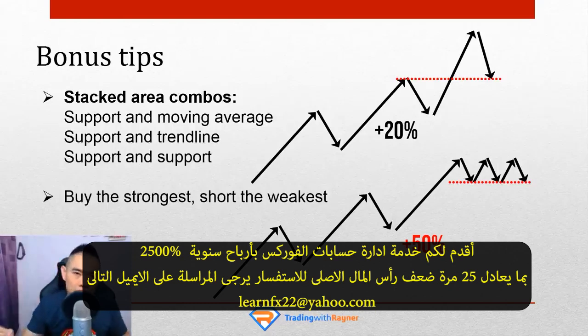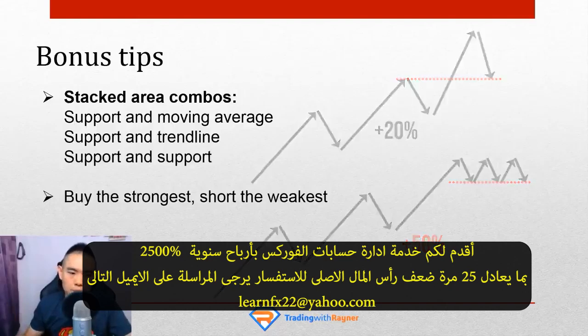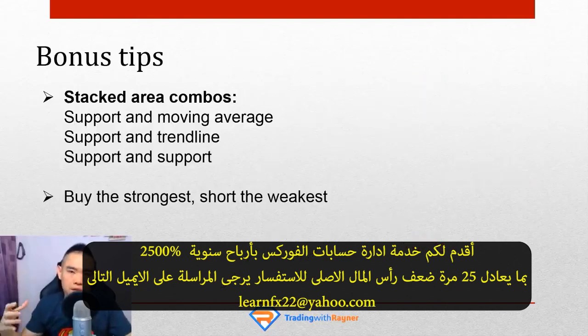You always want to be buying the strongest markets because these are the markets that tend to move more in your favor if the market goes in your favor. Likewise, if you short the weakest, these are the markets that tend to drop the most if the market does collapse. So these are a couple of tips to share with you. They can be applied to currencies and to stocks. But one thing to share is that for stocks, I usually don't short because in the long run, the stock market is in an uptrend. But for currencies, it's fine.